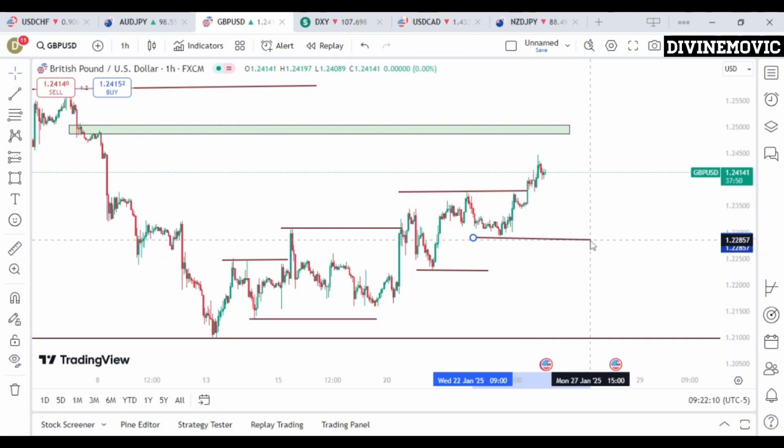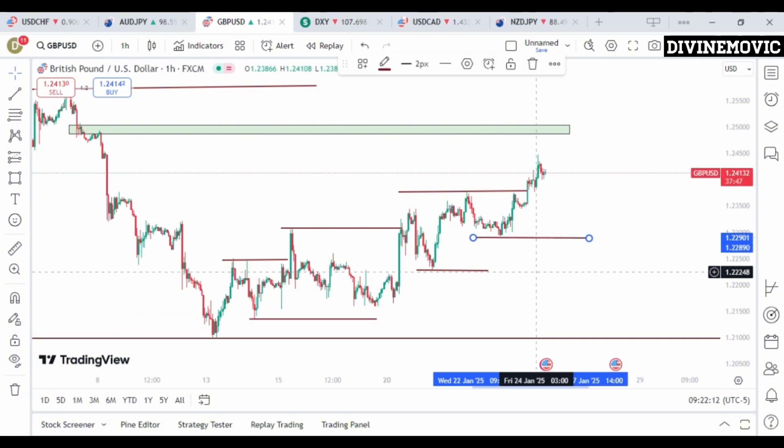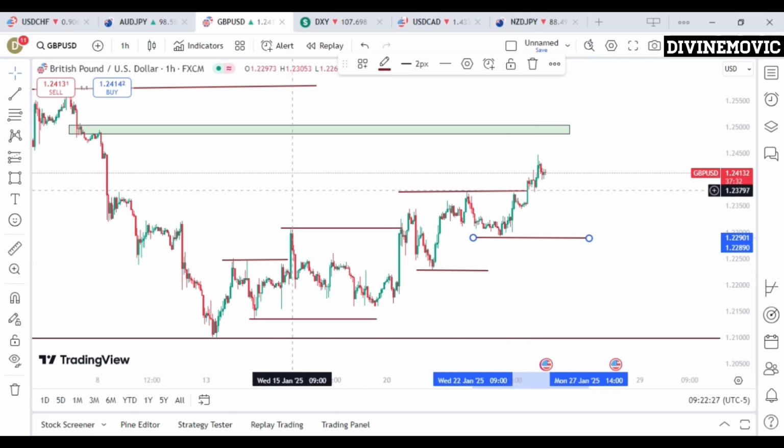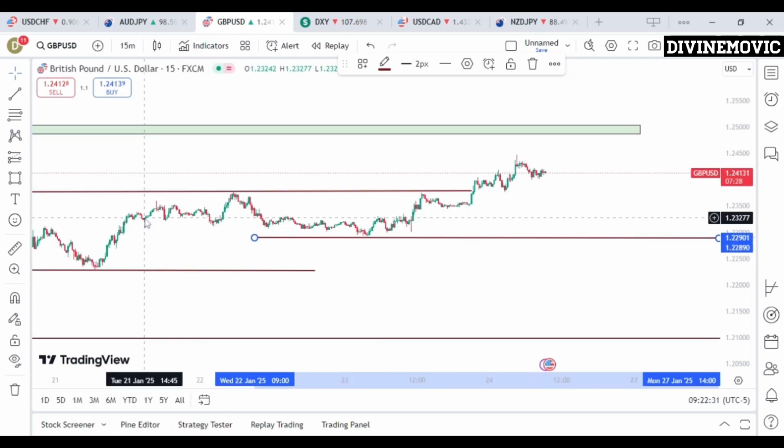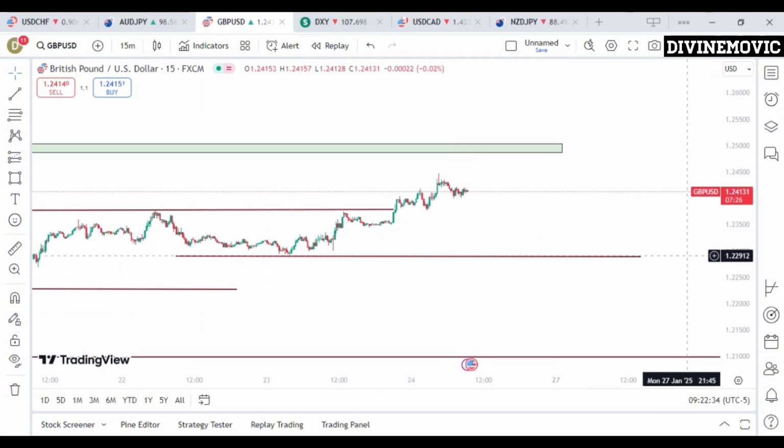What we want to do now is go to the 15 minute time frame and look for possible entries, because we have to identify an entry from the 5 minute time frame or 15 minute time frame, which I'm going to be showing you right now in this particular video. Now, on the 15 minute time frame, we want to understand how price has behaved from the last swing low to the current place price is.